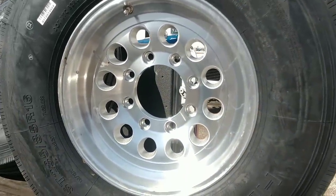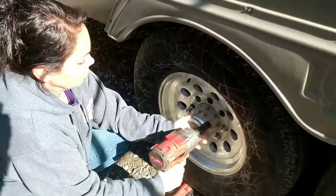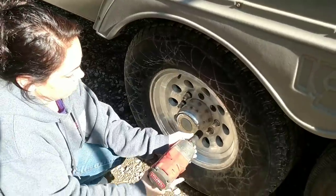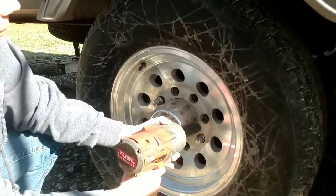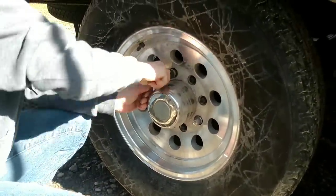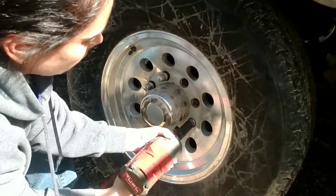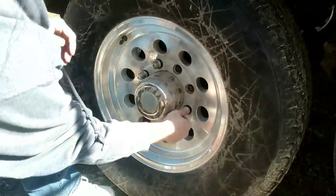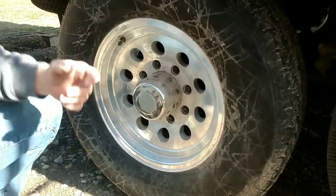Now we're going to take the other side. I got two on now already, so now we're going to get the other side on. The other side, none of the other ones got stuck. I don't know why these keep going. Now it's my turn. Yep.